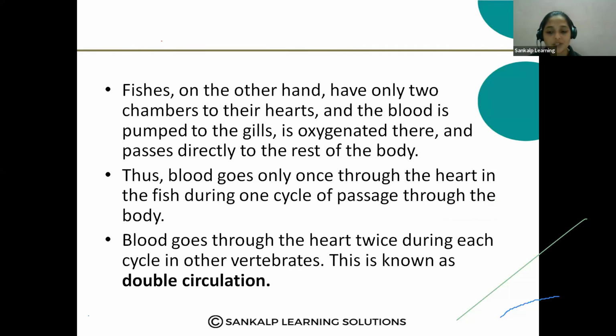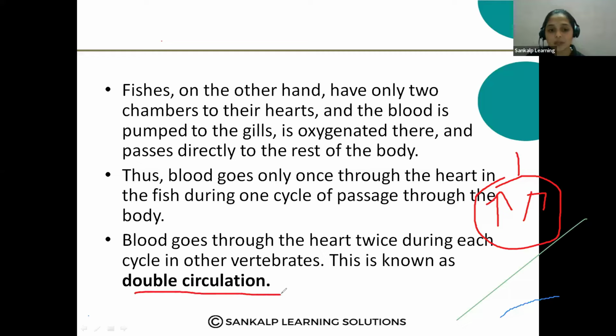Okay, so fishes, you know that fishes, already in ninth standard you have studied, they have the two chambered heart, right? So remaining amphibians and the reptiles, they have the three chambered, right, except the crocodile. So here there is a single circulation of the blood, but in the mammals, to complete the one circle, the blood moves twice in the heart. So how does it take place in the heart? To complete one cycle of the blood circulation, blood moves two times. Oxygenated blood moves and the deoxygenated blood moves in the heart. So these two movements of the blood complete the one cycle. So it is called a double circulation.